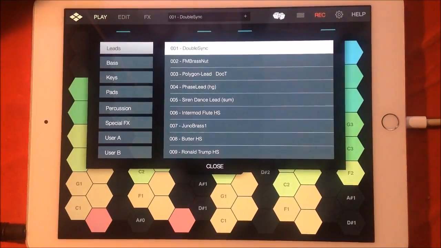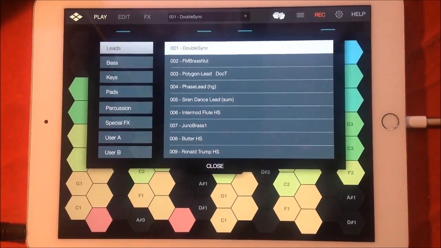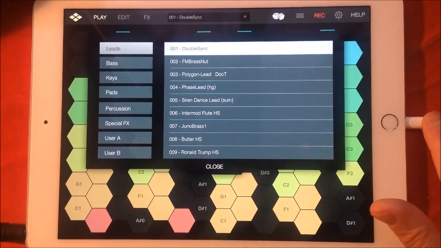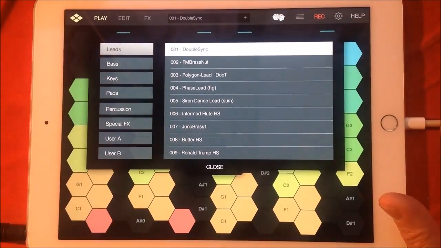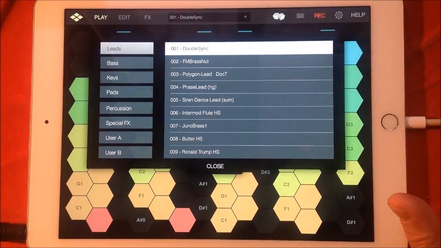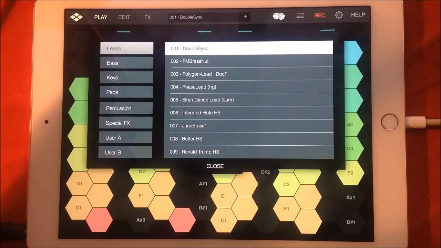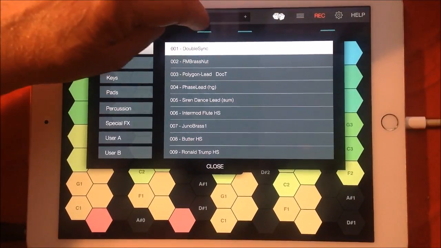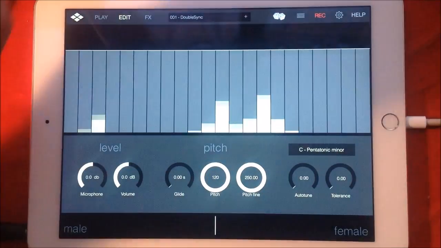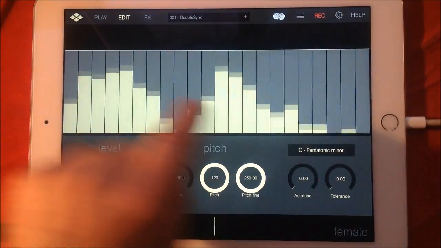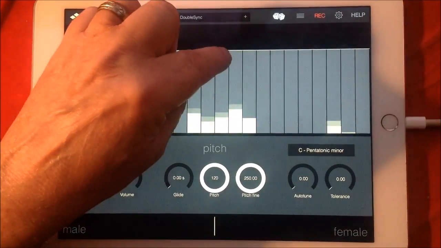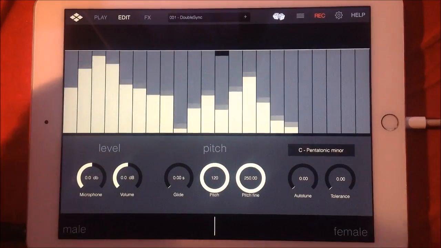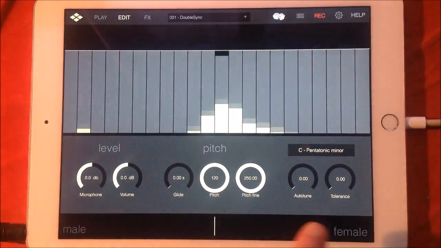Now, the vocoder works in several clever ways. I have this at the moment MIDI'd up to my MIDI keyboard, so the sounds from this will be triggered when I play and talk with the MIDI keyboard. We're going to go through all that as well. Before I go any further, you do have all these extra bands here to edit, so you can of course take out various vocoder bands, and then you can adjust the microphone level, the volume level, the glide, the pitch. You have auto tune as well.